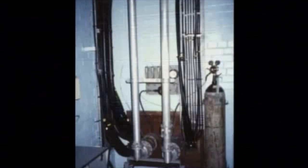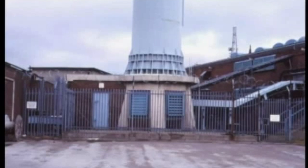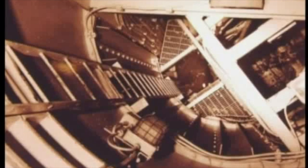The two-channel combining room: here the outputs of the ITV and Channel 4 transmitters are combined onto two large coaxial feeders so that they can be fed up to the aerials. You see the two large feeders passing out through the wall. Going outside to the mast base, our feeders come down from the building on the right under a sheet metal cover to protect them from falling ice. They then bend upwards into the mast base and up to the aerials. The BBC feeders come in from the BBC building on the left, carrying the BBC One and BBC Two programs.